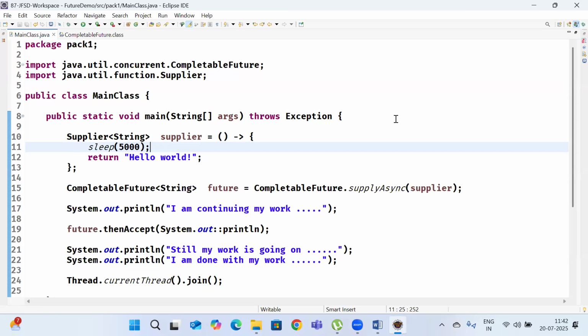But task 2 depends on task 1 result. Task 1 result is required for task 2.